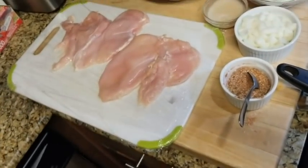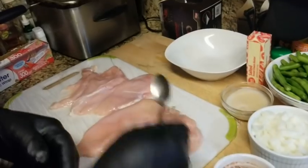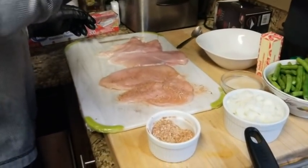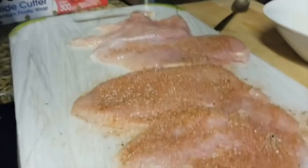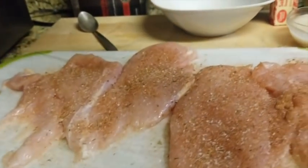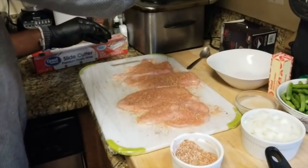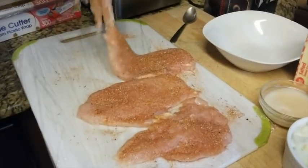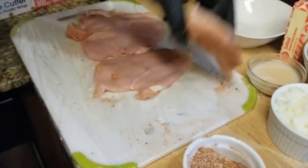Pull that off. Now we can season. Got a dry hand. So now we're gonna take a little bit. We're gonna season this generously over the top. Alright. Season high. Pat that in. Never rub, pat. Flip it over. Alright.